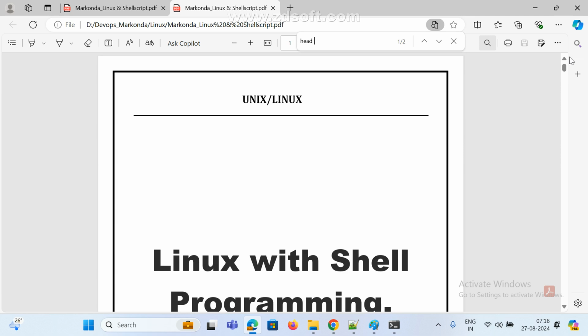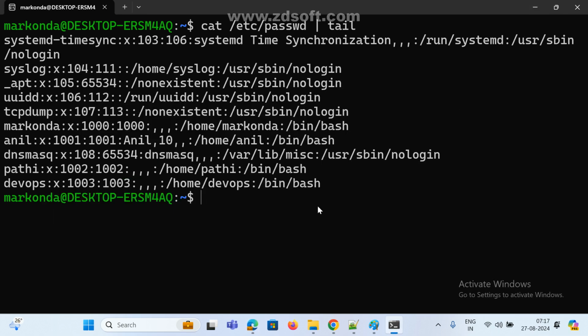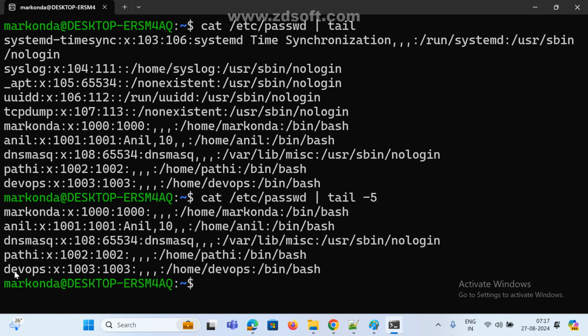Now see here, I want only 5 lines. If you want to fix a number of lines, either from the top or from the bottom, we can use the head and tail commands. Whatever you want, that is your wish. Now I am using -5. -5 means how many lines it will display? This is the count, 5 lines only, the last 5 lines.